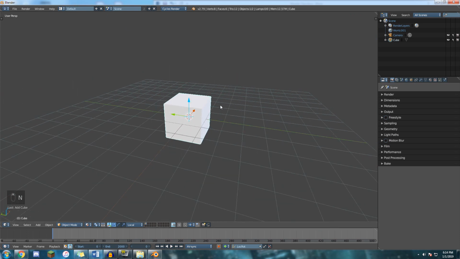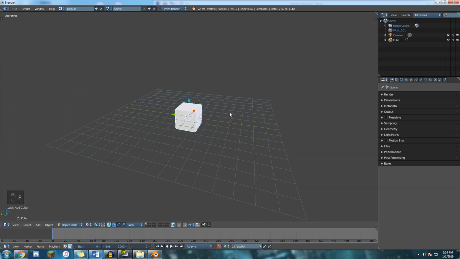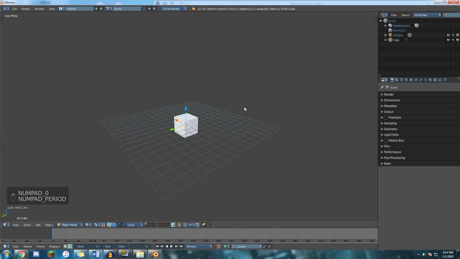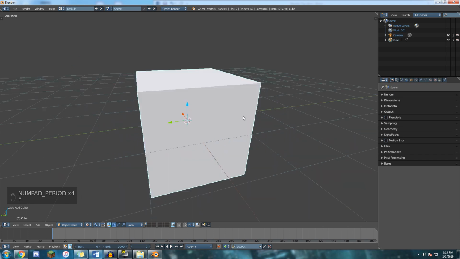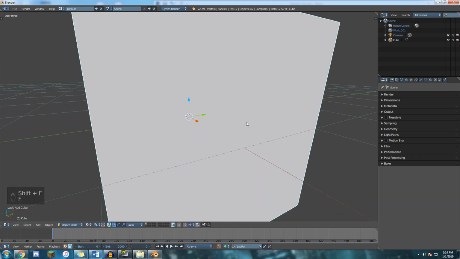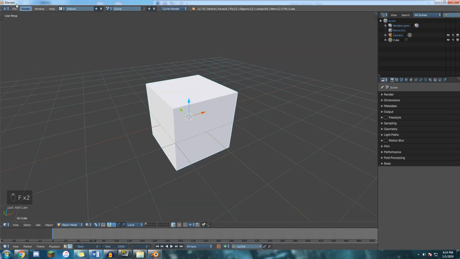So one of the main ones I've done is if I press F, it zooms into my object. By default, that was numpad period, I believe. But numpad period is just really hard to click, whereas the F key is right next to your WASD. If you're zooming around, you zoom around and press F to zoom in on it. But let me show you how I did that.